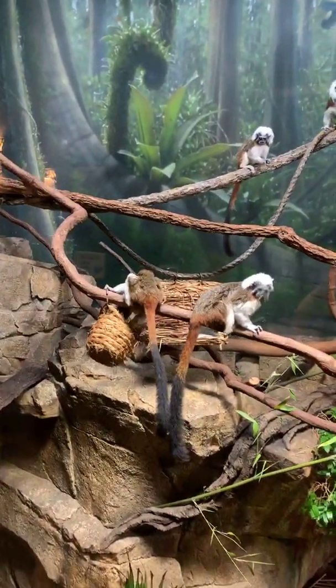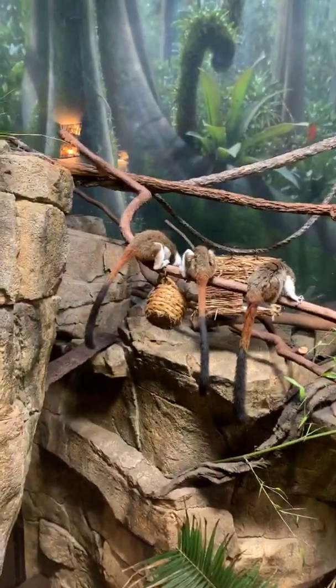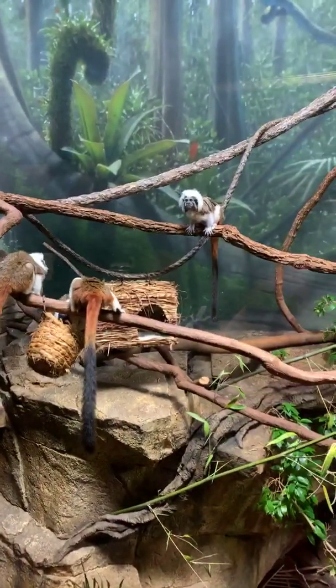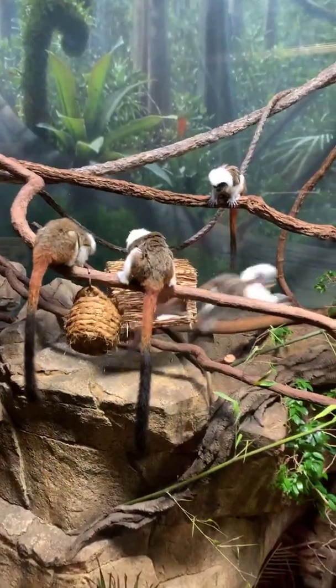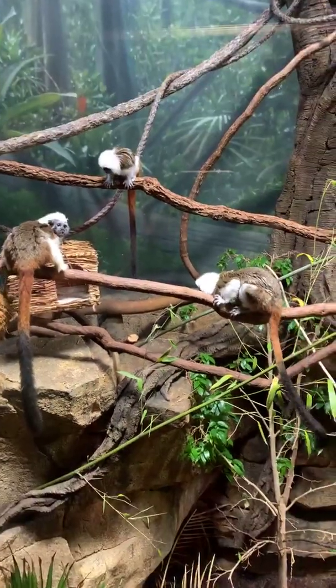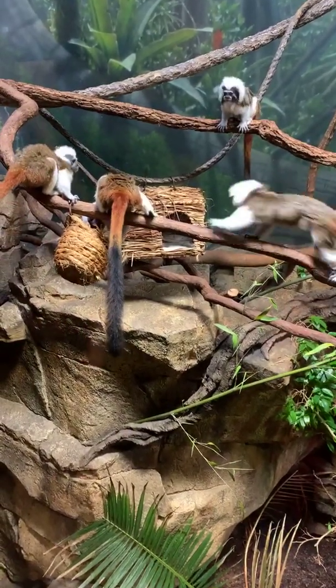This is the most critically endangered species of primate in the world. Way back in the 1970s or so, a lot of these guys were taken straight from the wild for research, and they were put into different research labs all throughout the United States and a variety of other countries, and used for different kinds of medical research. So that really depleted the population.